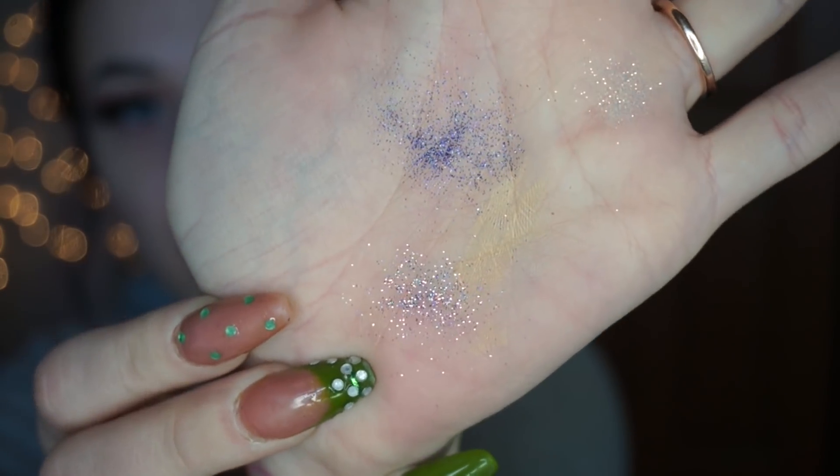This shade is called 'What Are You Lumi Light' — that is the most deceiving shade because online it looks like a white glitter with a purpley-blue undertone, but it's literally the exact opposite: it's orange with green undertones, very weird. And then I got the shade 'Beauty Beam' — let me put some on my hand — it's like pink and white, and it's kind of pretty, but online that shade looks completely different too. I don't hate these glitters but I definitely like Glitter Injections glitter more. I do not like dark glitter and this one is way more dark than I thought — it's like pink, I don't know.